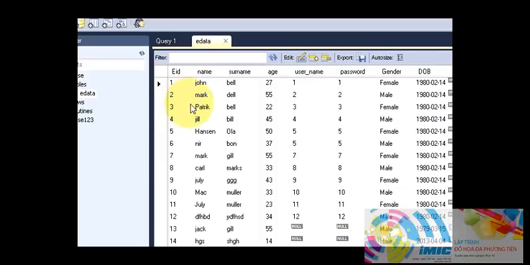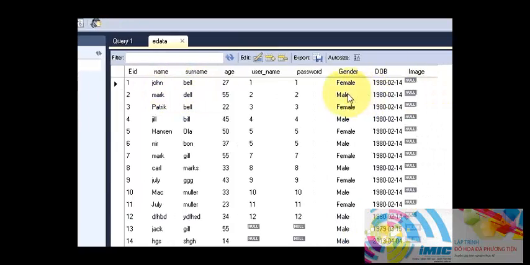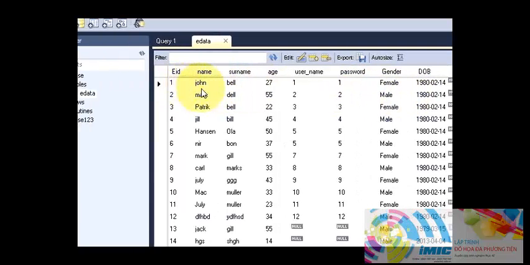So you could distinguish two employees even if they have the same name or surname, because the unique ID will be different.